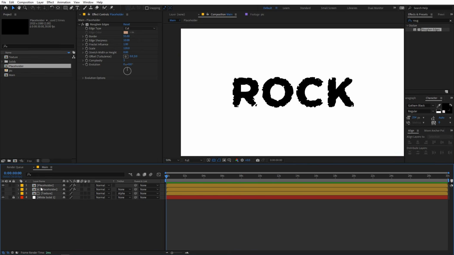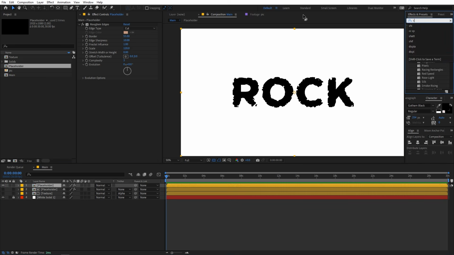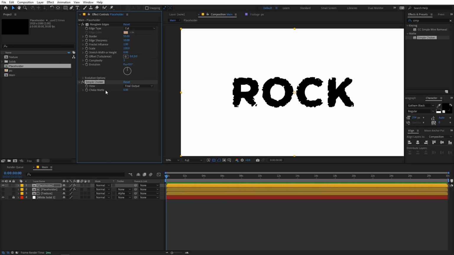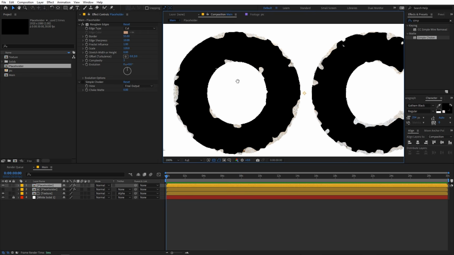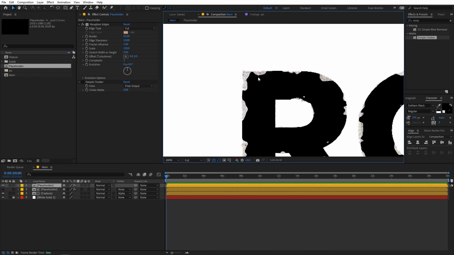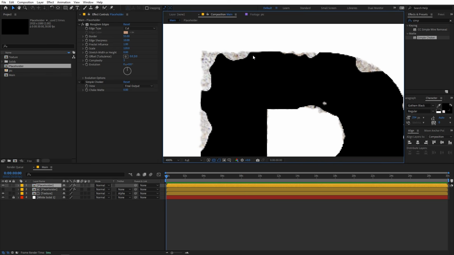And now I'm going to apply one more effect onto this placeholder, which is the simple choker. So just search for it and let's drag it onto this. And right now I'm not going to change any of these values, but I'll show you what this effect will do later on. So we can probably turn this off. And over here we have our text. We can probably enable the texture layer. So right away you can see we have these cutout areas where we can simply add the bevel depth.